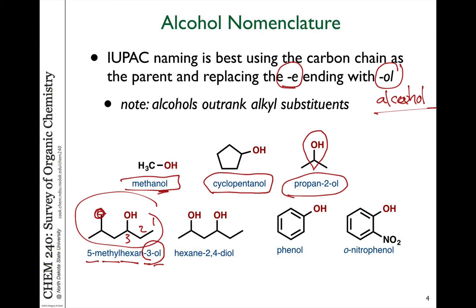And if we have more than one alcohol, we use di-tri-tetra, etc., and the numbers of where they're at. So this would be hexane-2-4-diol. The IUPAC name for benzene rings with alcohols is referred to as a phenol. A phenol is including the alcohol group. So it's a benzene ring with the alcohol group. So if we have that molecule with other substituents on it, for example, a nitro compound, that's referred to as a nitrophenol. And when we get to the chapter on aromatic compounds, we'll talk more about the naming for these types of species.